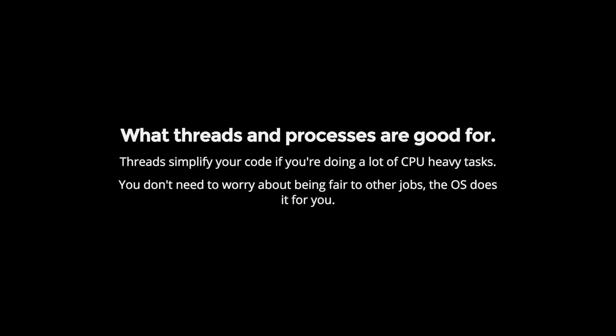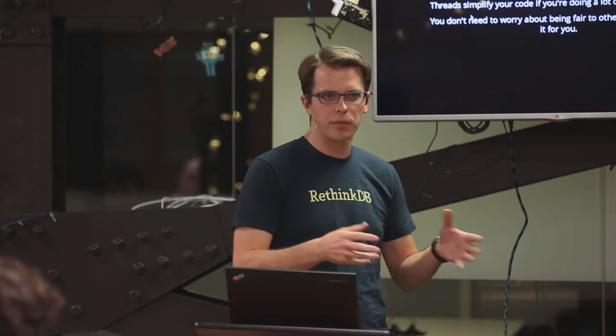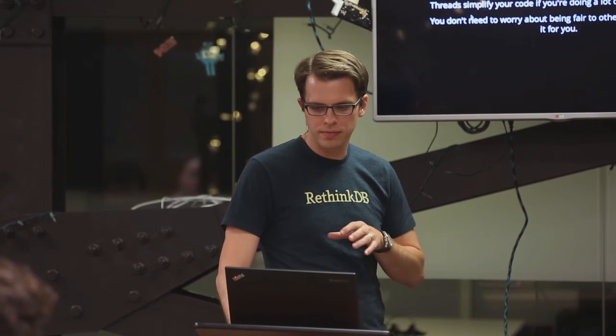You can write your code and not worry about whether you're totally dominating the entire machine. You just write your threaded code, and the operating system will do round robin, switch between them, and make sure that everybody gets a fair share of the CPU. So threads are really good for that because it simplifies a lot of code that, if it's CPU heavy code, just takes care of it for you.